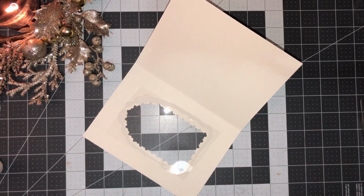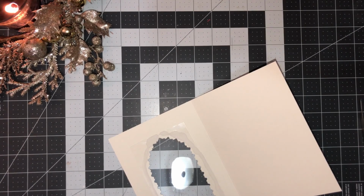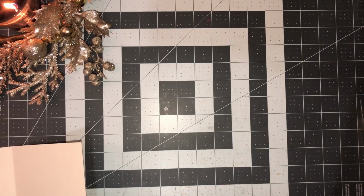And like I said, this is not a shaker card, so we don't have to worry about that. So I am going to let this dry for a moment, and while this is drying, I'll pick out some embellishments and I'll be right back.